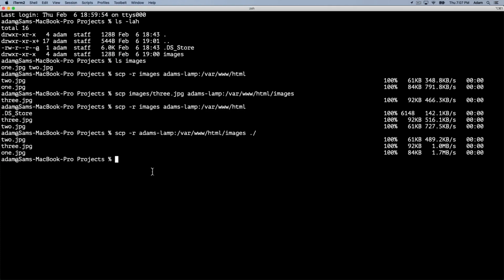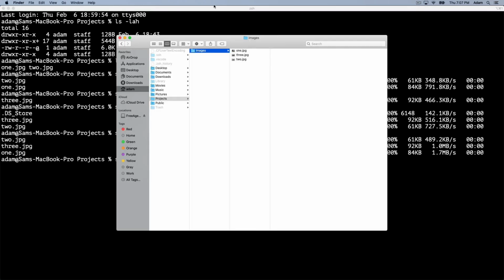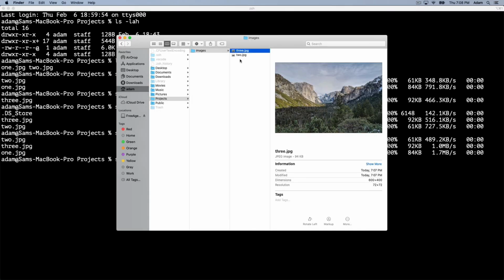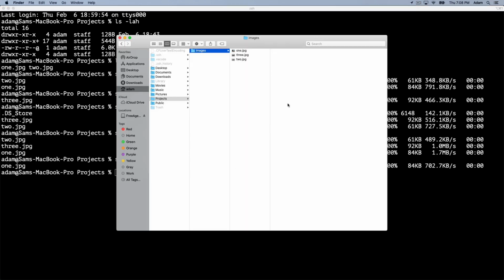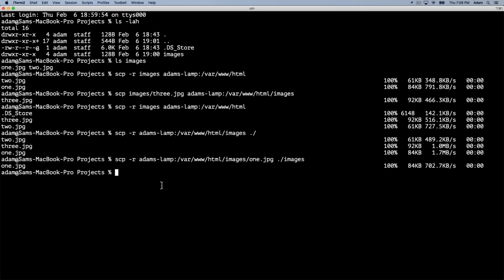And again, likewise, you could do a single image as well. If you just went back here and said one.jpg and you wanted to pull it down in the images folder, of course, this is going to be redundant. As long as we're doing it, let's get rid of that one and see if this works properly. Sure enough, it pulled it down from the server for us, just one file. So pretty simple. I thought it was worth sharing with you. Of course, it's easier to use something like FileZilla or Transmit. But in a pinch, SCP is pretty cool.